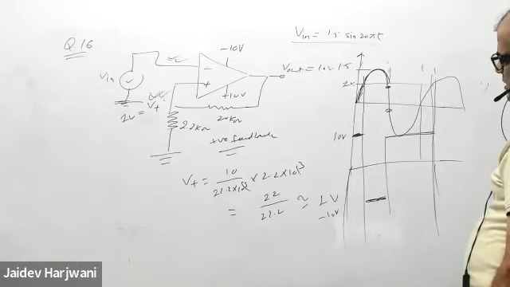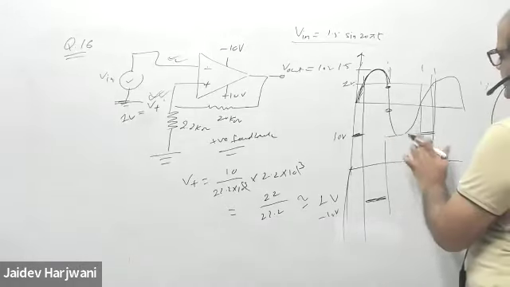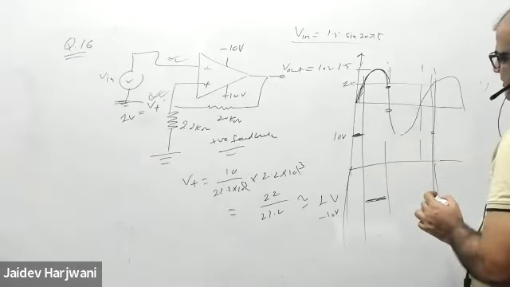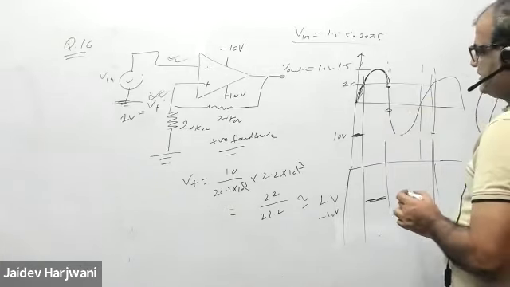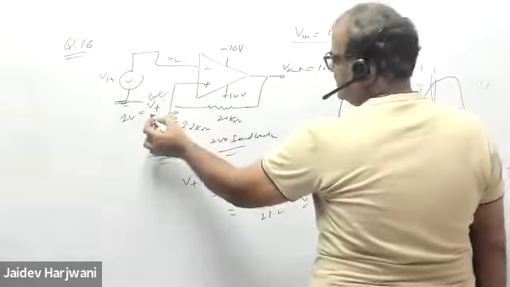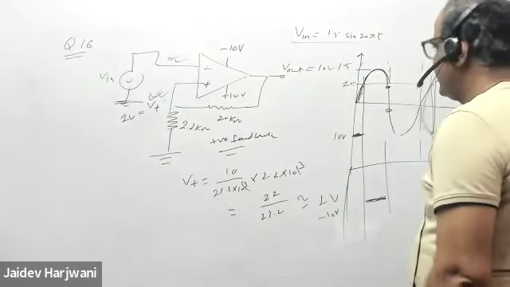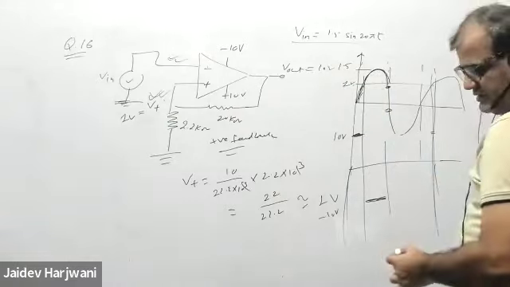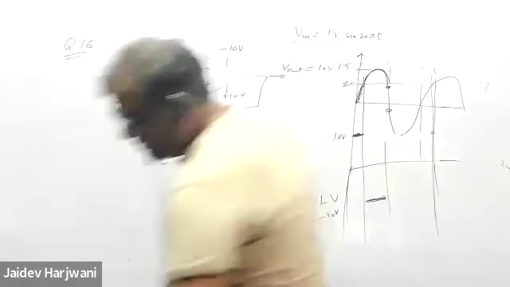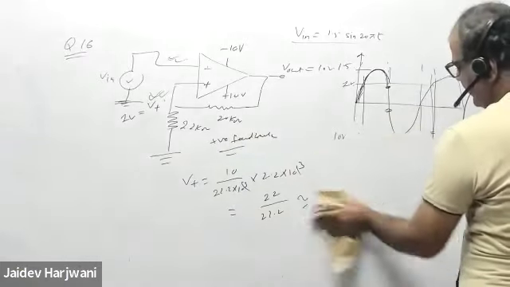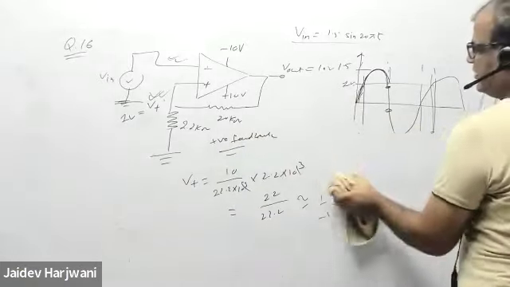Below 0 we also have 1 volt, isn't it? Let me check. So now tell me what will happen. This is 1 volt. Now if you apply some input here, already some 1 volt is there. For minus V_CC also, we have to find two turning points, right? One turning point I have already drawn. This is the 1 volt, okay?